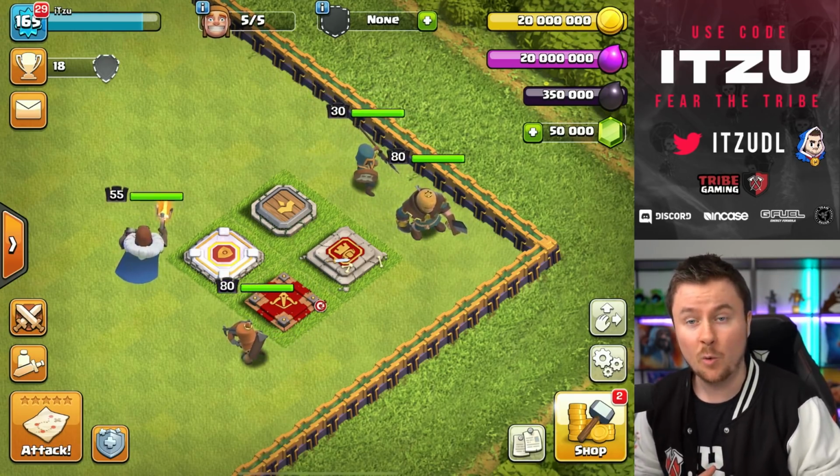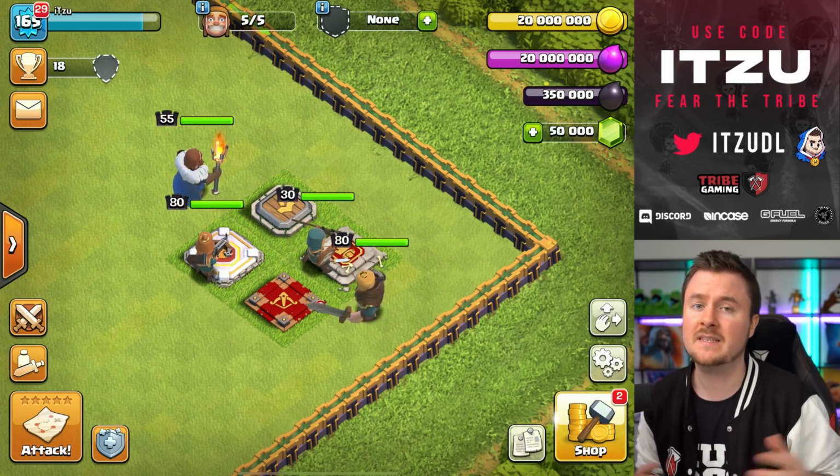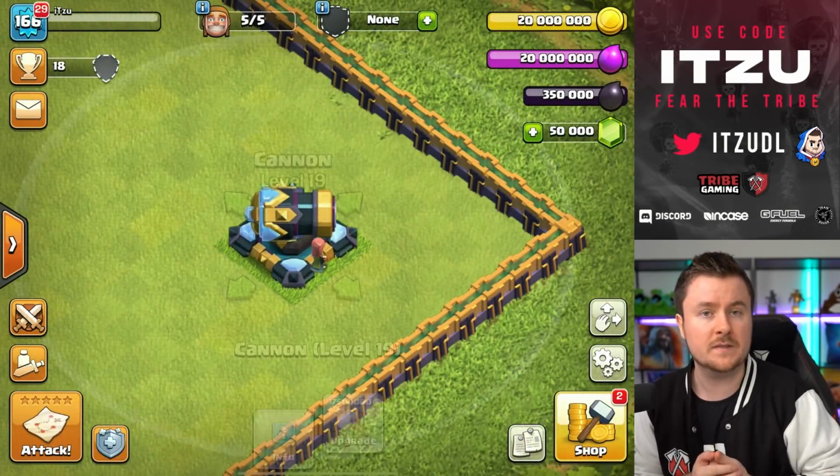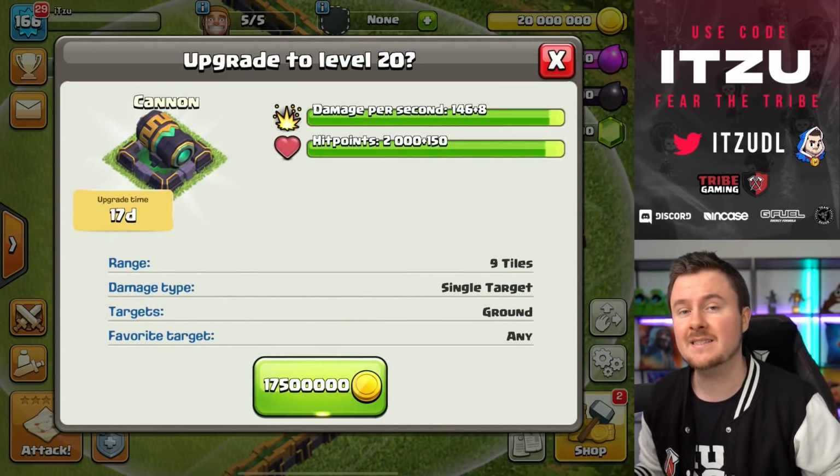And in addition to that, we have new hero levels. Not too many of them, because heroes are already kind of strong, but this means 5 new levels for king, queen, royal champion, and the warden. In addition to that, the cannon is getting a new level as well.